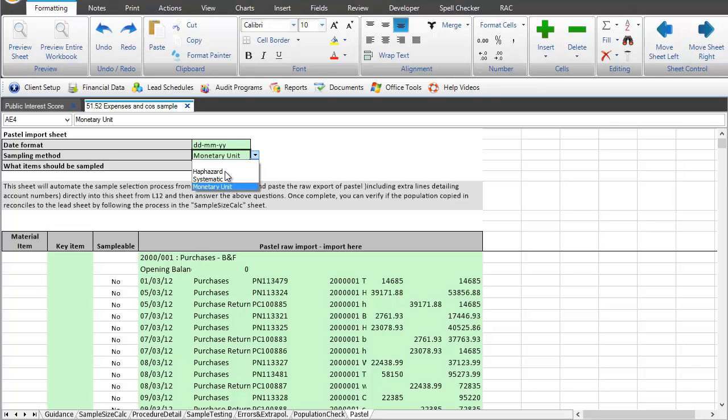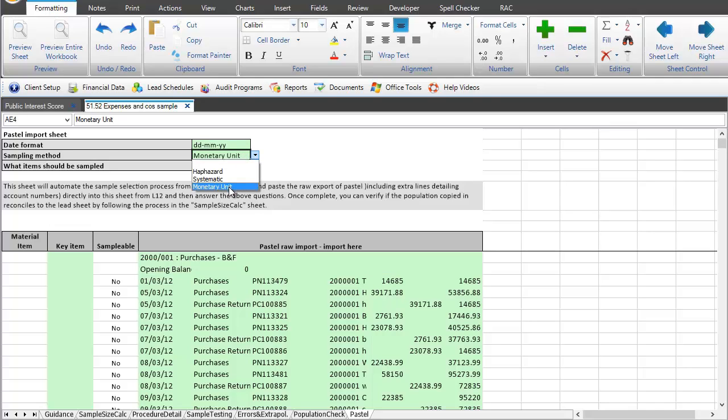If you're looking for a random sample, that's the most random you're going to get. There's no way that you can influence the result. It is just going to be purely random. The second one, systematic. What it does is it says I have 100 transactions, I need a sample of 10. So every 10 transactions, I need to select one. So it doesn't look at the rand value, it just simply goes and picks items that can be sampled, and every nth item based on your sample size will be selected.